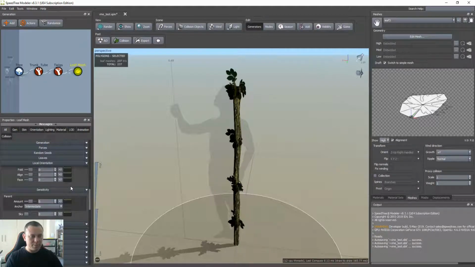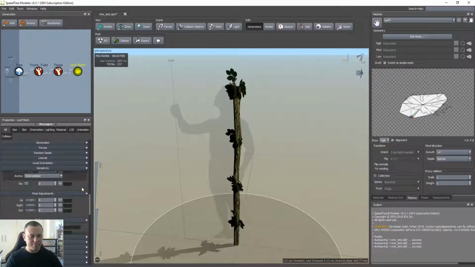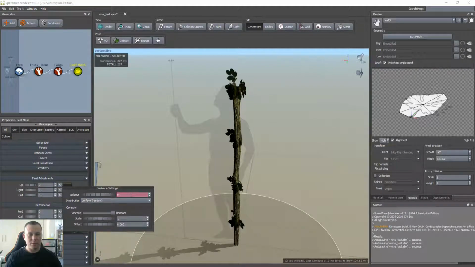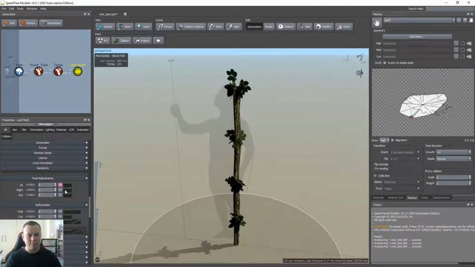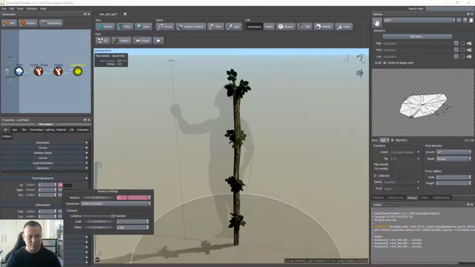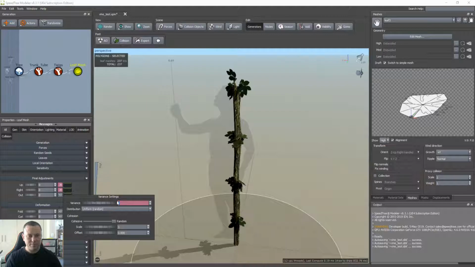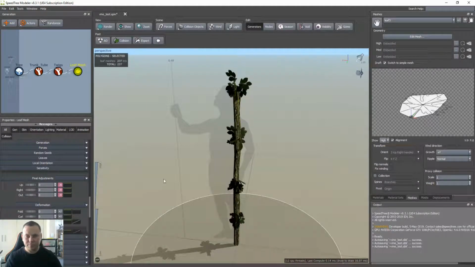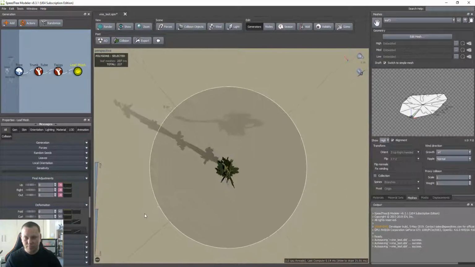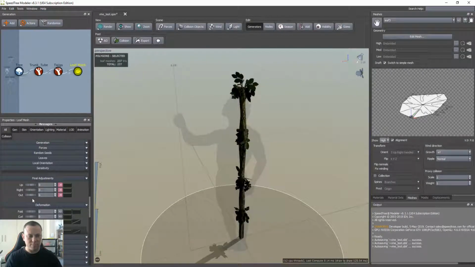I'm not crazy about their orientation as well, so I'm going to be messing with the final adjustments here a little bit. First just random values and see what I get. And that's already looking a bit better.